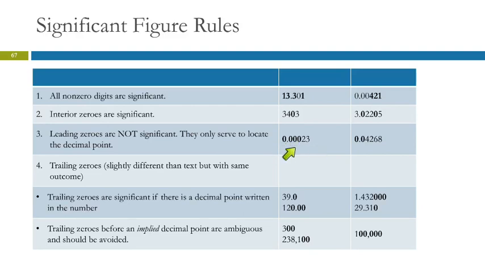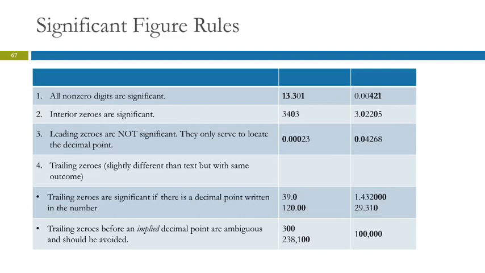0.00023. The purpose of those zeros is to hold the decimal place. Because if we left them out, we would end up with 0.23, which is not at all the same. This one also has leading zeros. Leading zeros never count as significant figures. They are important, but they are not sig figs. They just serve to locate the decimal point. And then the trailing zeros. I explain it a little differently than the book does, but you get the same result.